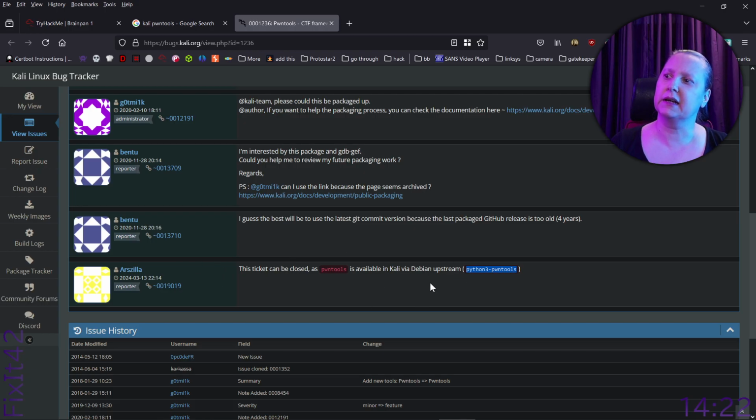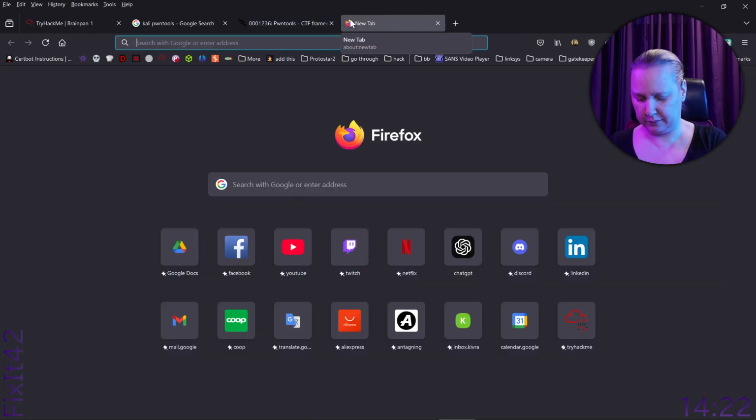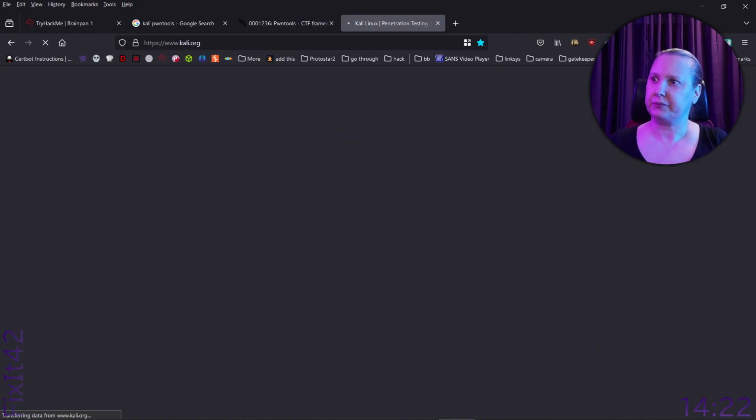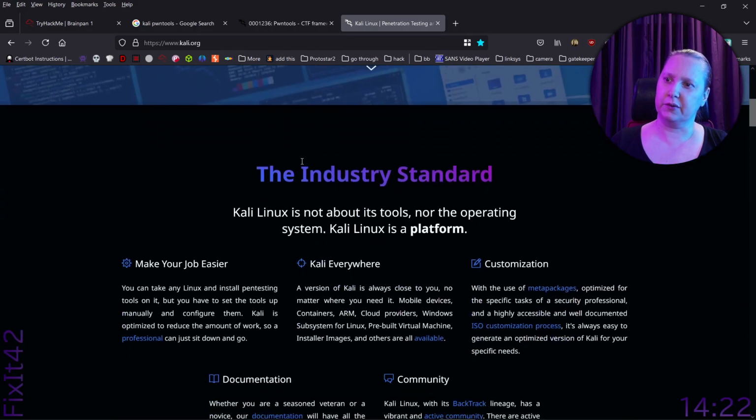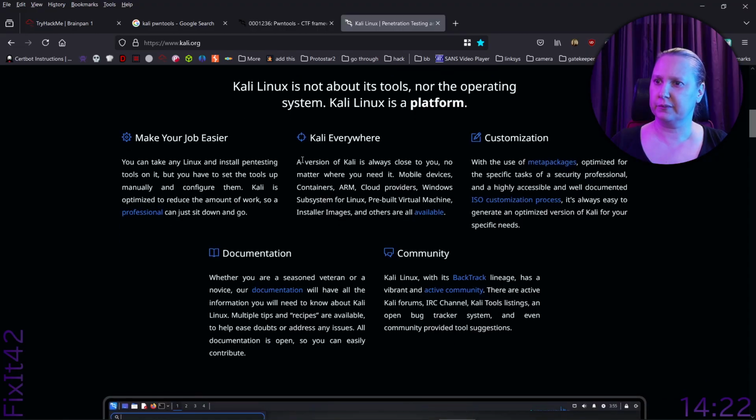That's bad. We want it to be pre-installed. This is bad. Oh, it's possible to install it some other workaround way, so it's in there. Let's just go to Kali's page. And where's the page with all the tools?